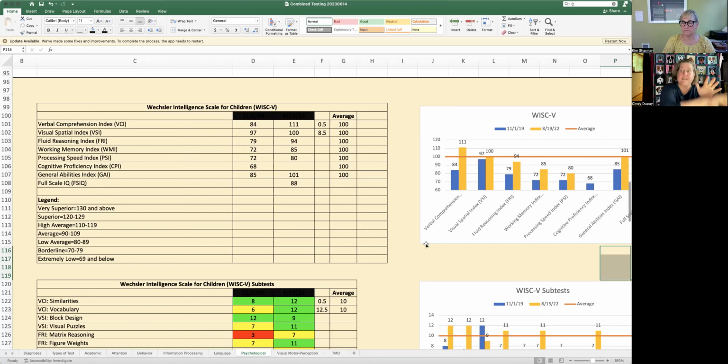Like, attention is this overarching piece that plays a role in all assessment, right? So I can't tell if you did poorly on a phonological processing task because you truly have a problem with phonological processing, or because you were inattentive, because it looks the same, right? You couldn't respond to the prompt. So then I'm measuring your inattention instead of, do you have phonological processing as a strong base set that you need to learn how to read?